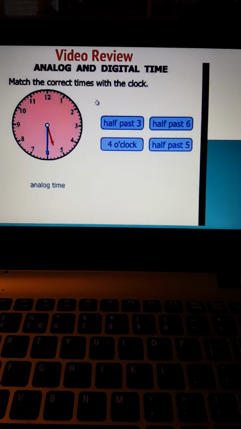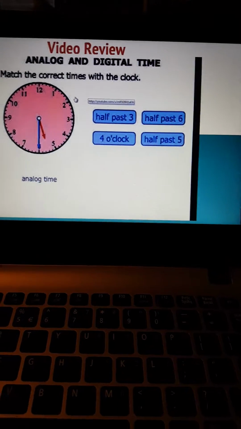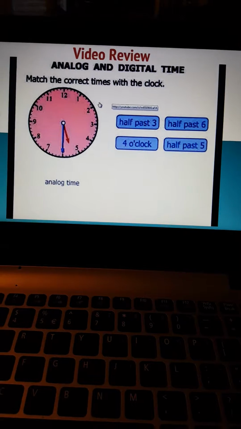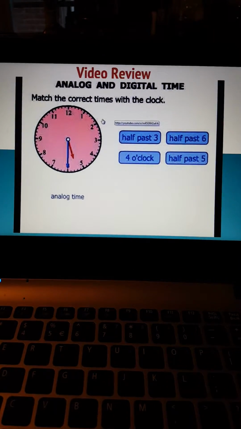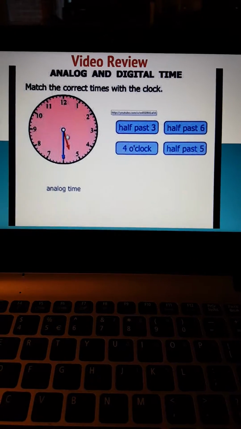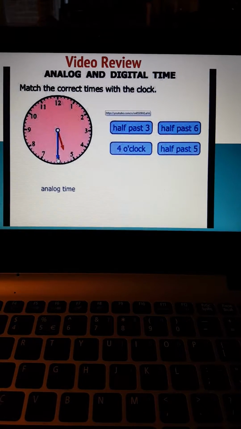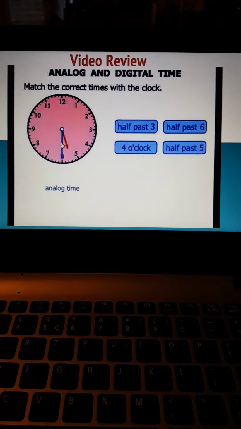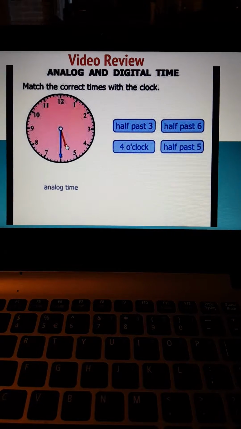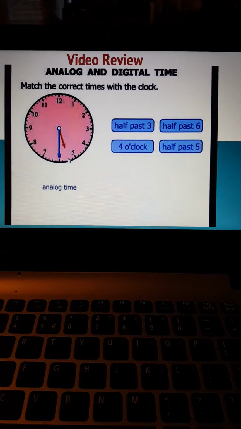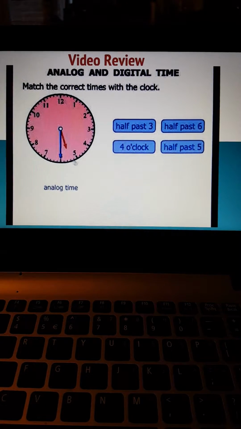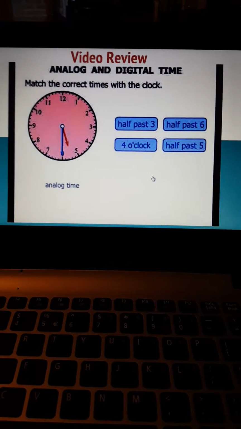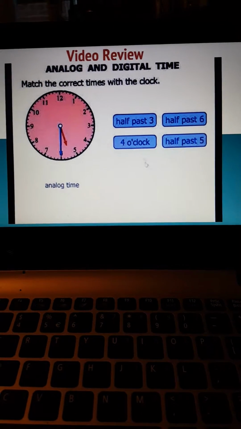So students will match the correct times with the clock. This will be after the physical lecture, when the teacher will give the basic schematics of time, and the students will record them in their journals. So from here, they will first figure out where the long hand is positioned, as I'm pointing, to figure out the hour, which is indicated as 6 p.m. And then they will indicate the minute hand, which is the short hand here, to indicate whether it is 1:45 or 2:30. And this video again goes into that interactive lesson as well. I will not click on it, as it will extend into another web link.